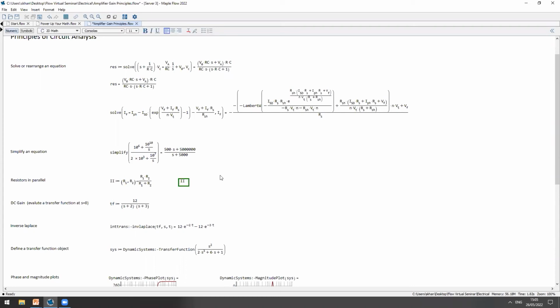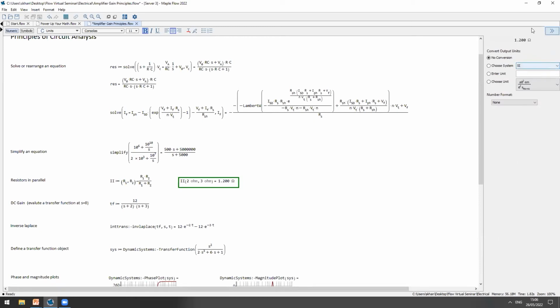So if I have 2 resistors connected in parallel with resistances of 2 and 3 ohms, the resulting resistance would be 1.2 ohms. This works with units as well. So what I could do is add a unit to this. The resulting resistance is given in ohms as well. If I wanted to, I could rescale this to any equivalent dimension, let's say kilo ohms, with the context panel. So I simply open the context panel and type in my desired unit here. And let's add in some numeric formatting. That's simple enough.